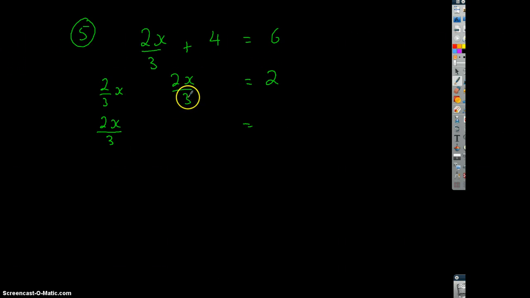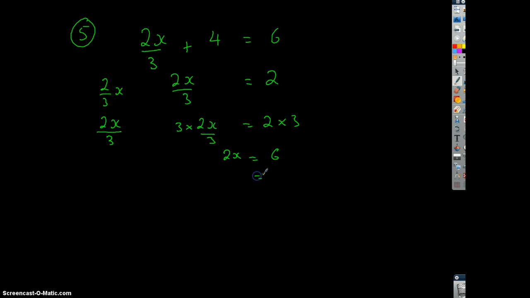I really don't want it to be divided by 3, so I'm going to multiply by 3 throughout. Let me just show that step here. Of course, if we do it to one side, we must do it to the other side. Now, what do we get? We're multiplying this number by 3 and then dividing by 3. They essentially cancel each other out. That process of multiplying by 3 and then dividing by 3 cancels itself out. So we're left with 2x, which equals 6.